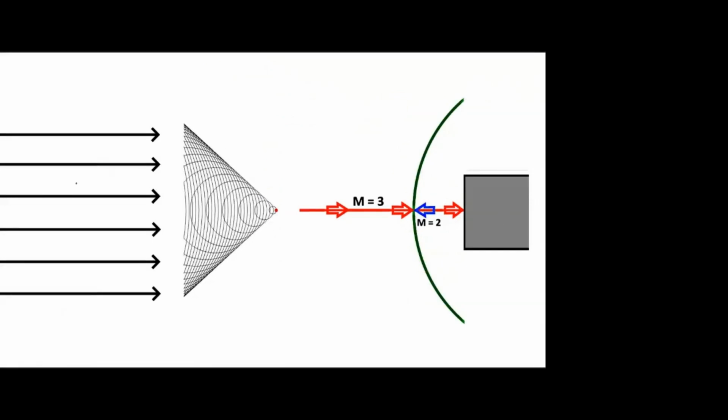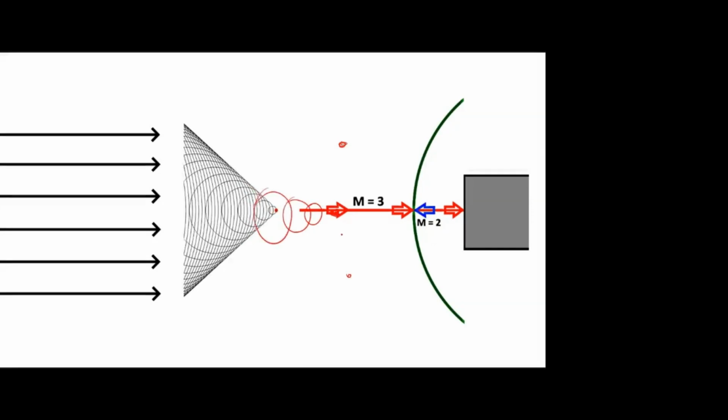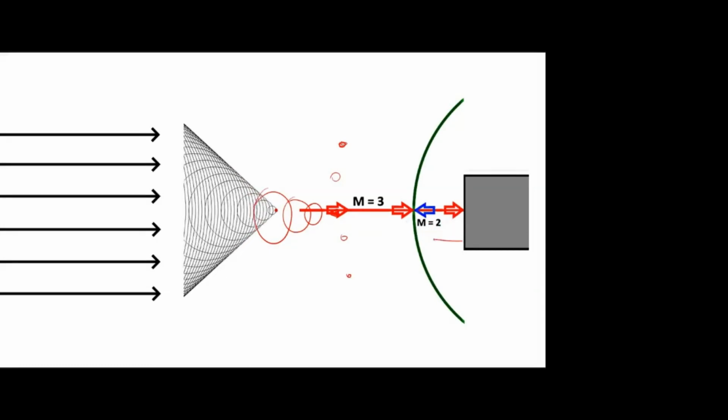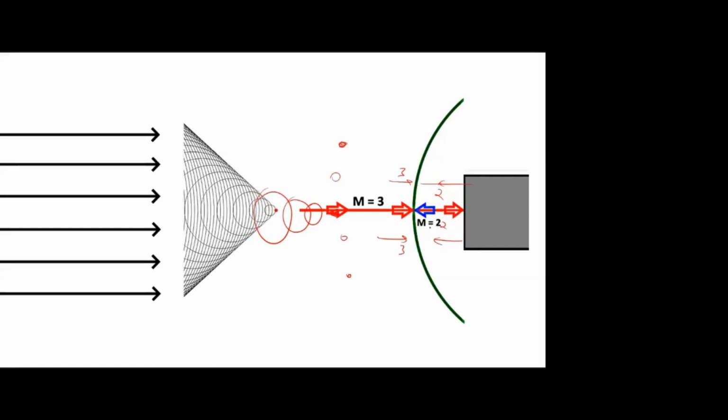So in a supersonic flow, this is the flow structure. The particle moves first, then the waves come behind it. The particle first hits the surface and is reflected back. Due to the impingement, there is a loss in kinetic energy. So the reflected particles have a Mach number of 2, but the upcoming particles have a Mach number of 3. So these Mach 2 reflected particles cannot move upward because the incoming particles have higher velocity. So both collide and form a thin region, and that region is called a shock.